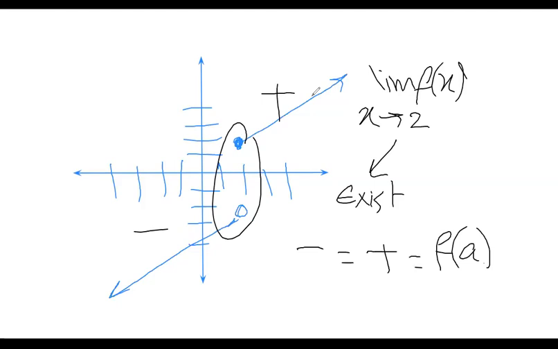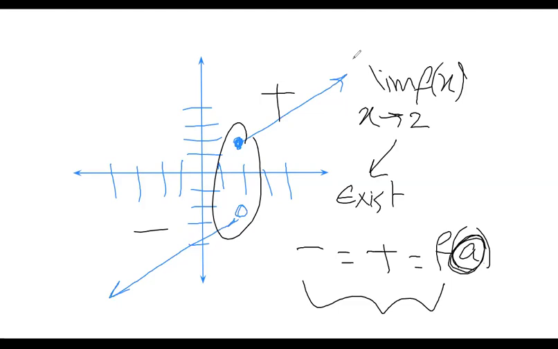Also, whenever the limit exists, it means the function is continuous at that given value where x approaches. So if the limit exists, then the function is continuous at that point. Or to be more accurate, if the limit exists at a given point, then the function is continuous at that point. However, now we will find the limit, let's start from the left, for example.